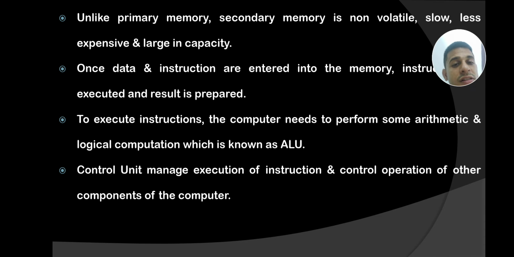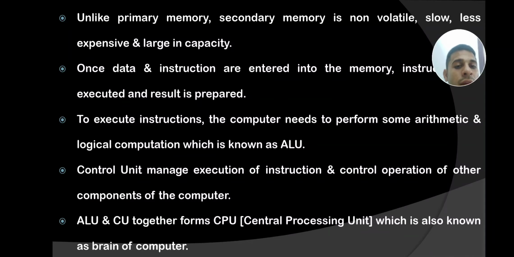So it is considered a main part of your device, because you can consider it the brain of your computer, and that's why we call it the CPU, which is a combination of the arithmetic and logical unit as well as the control unit. When both units combine, the central processing unit forms, and it controls your whole input unit, memory unit and storage unit, and due to that it is considered the brain of a computer, just like in our human body.